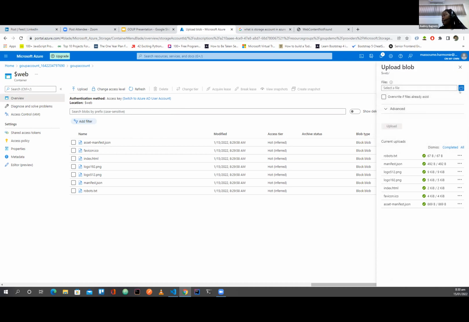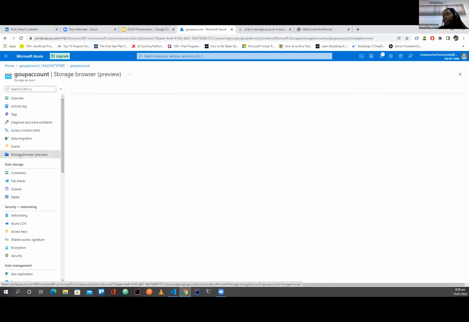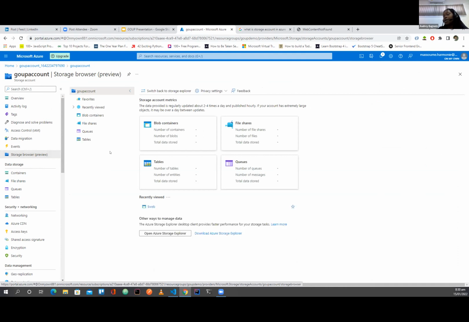Now, as I said earlier, there is nowhere to upload a folder. So we need to find our way to upload the folders, because they also contain what we want to display. To do that, let's just go back to the storage account, and now let's go to storage browser. That's where we have all the storage that are available under this, how will I even say, the resource group.